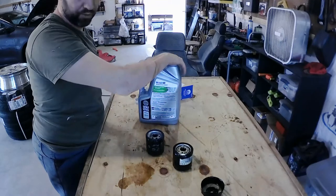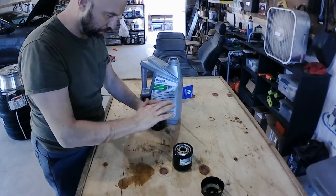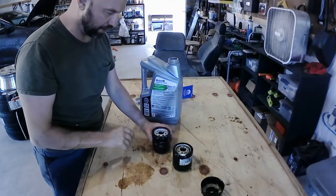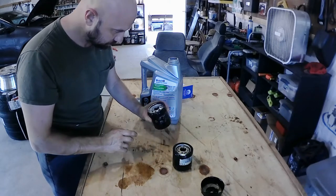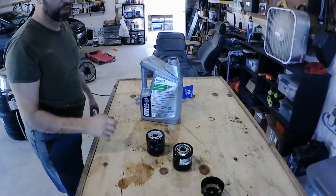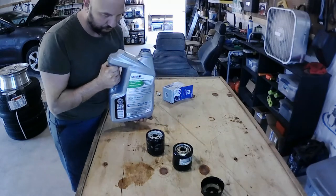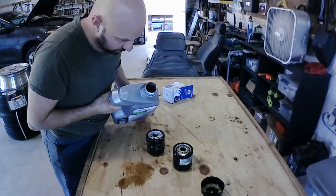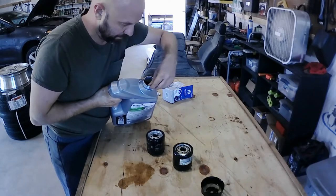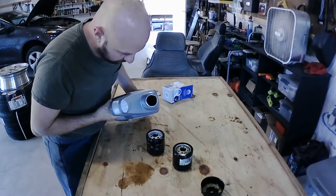All right, you use a rag or whatever, doesn't matter. I'm not too worried about engine oil per se, but some of the harsher chemicals like lacquer thinner, when I'm painting and all that, I don't like getting that on my hands. All right, so I got a fine coat on there. I need to get my little small funnel in there and pour that in. I could just try to aim and hit it or make a mess. Make a mess and show y'all, right? It's fine, it's a wood table. That'll only help seal it up.